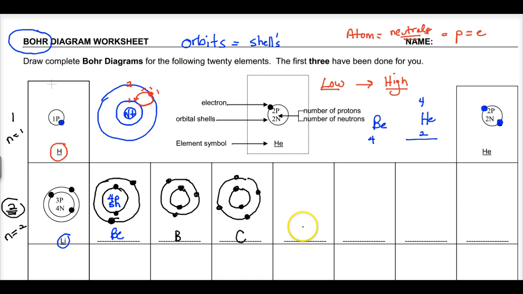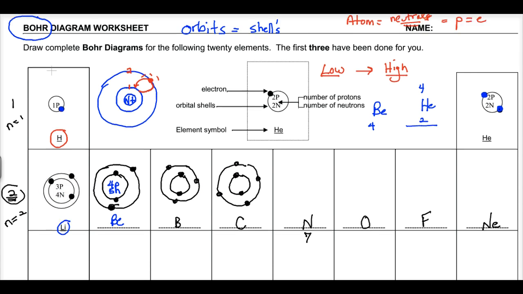Can you guess how nitrogen fills? How oxygen fills? How fluorine fills? And of course, how neon fills. Make sure you get the right protons and neutrons, but nitrogen's atomic number, what? 7. So it's got 7 protons. And my next question to you is, how many electrons do you think fill the second shell?